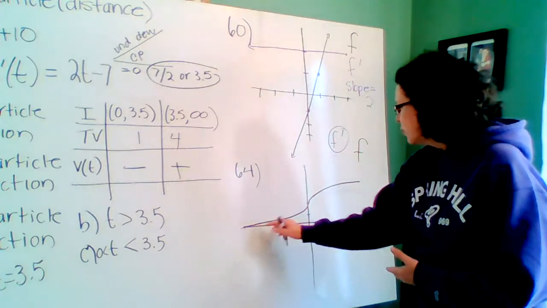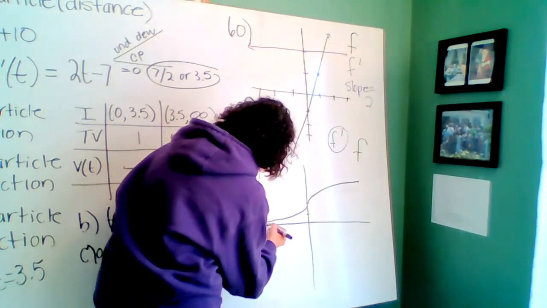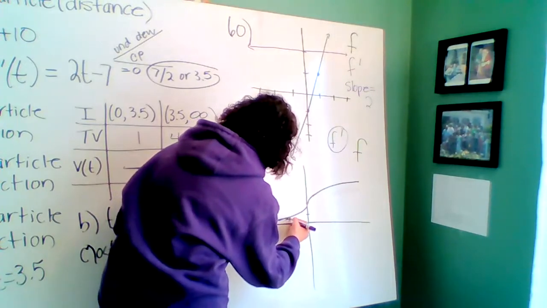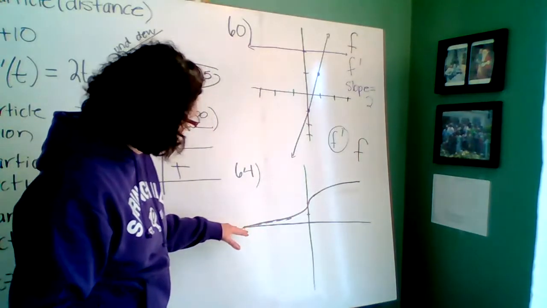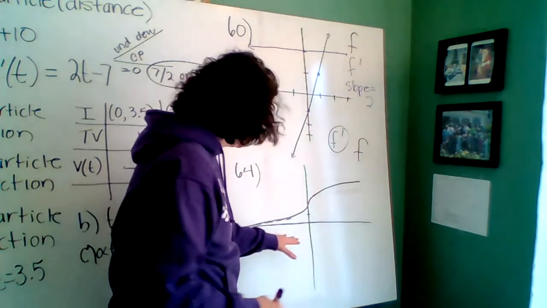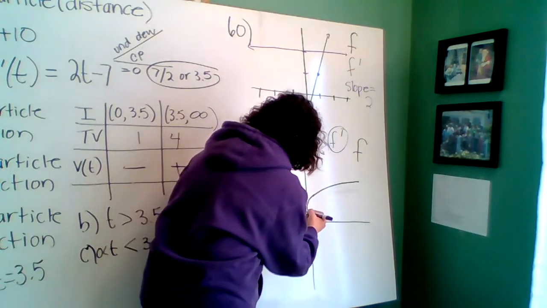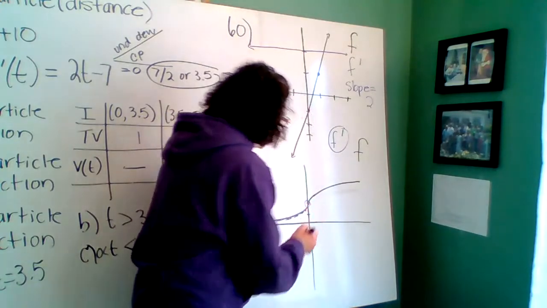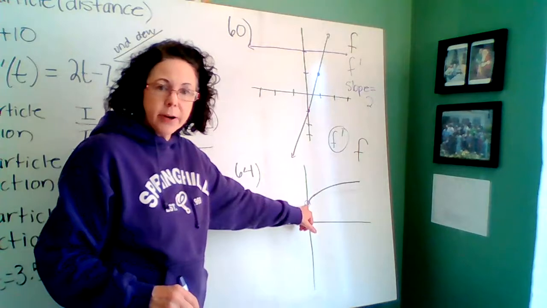Here, if I drew little tangent lines, and I will, the slope is slightly positive, but very near 0 on the left, right? And that's like a horizontal asymptote. So it's heading towards 0, but not hitting there. As I go to the right, my tangent lines are getting more positive. And in fact, that's what's going on. It's hard to say, because you haven't seen this before, what is going on at this point here.